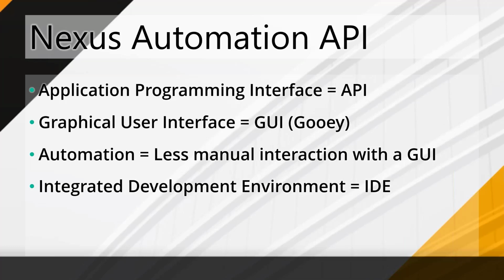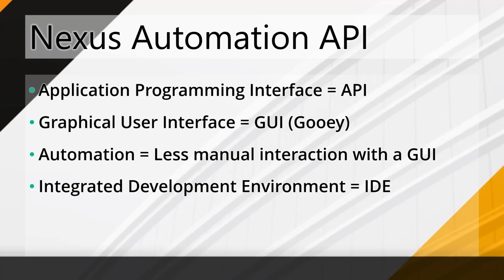So these are some key terminologies: API, application programming interface, GUI, graphic user interface, and an IDE, an integrated development environment. So those three TLAs, those three-letter acronyms, are used commonly when we're talking about APIs. Especially since we were talking about APIs, you're using a three-letter acronym right there.